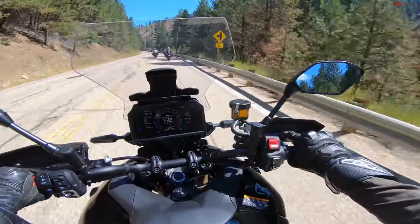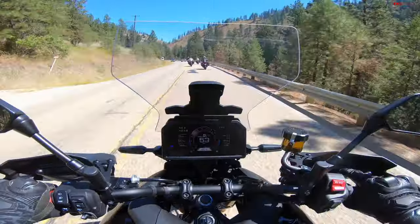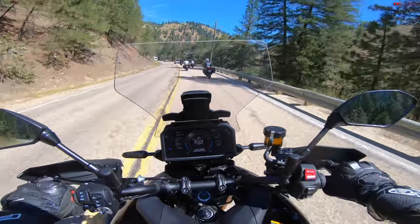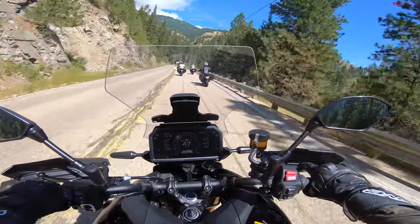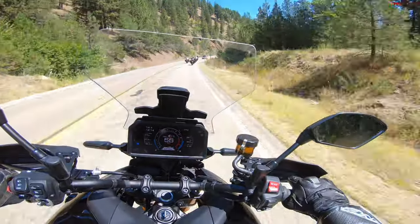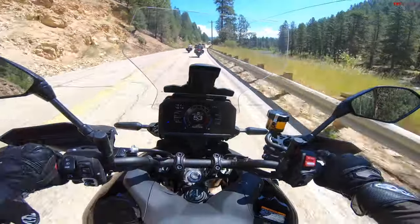You've got your mode button on the right-hand side to change modes while you're riding — Rain, Street, Sport, and Custom. Rain mode has a pretty significant cut in peak power. Street mode bumps the power up quite a bit but you still have a decent amount of rider aids. Sport mode bumps power to the fastest setting, the rider aids get a little less intrusive, and suspension stiffens up. And of course you have your fully custom mode where you can dial everything in exactly how you want it.